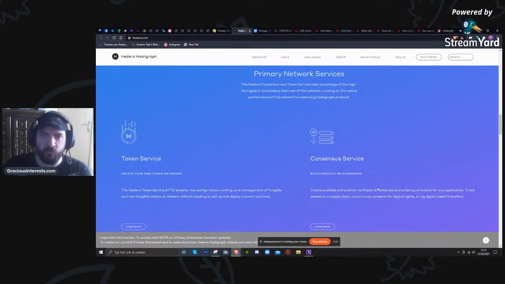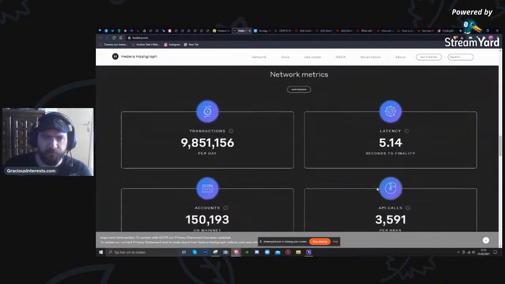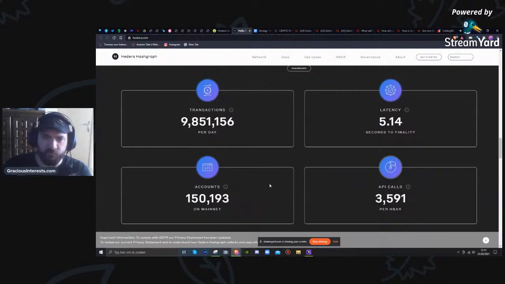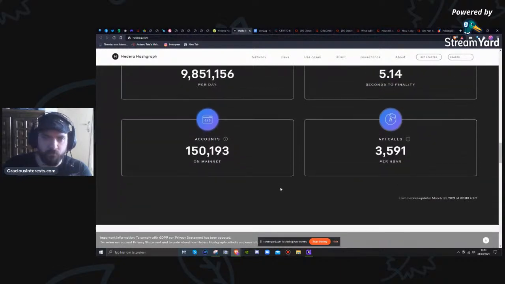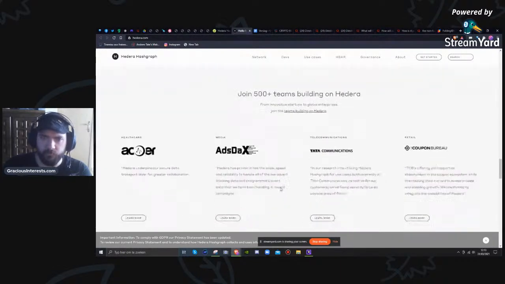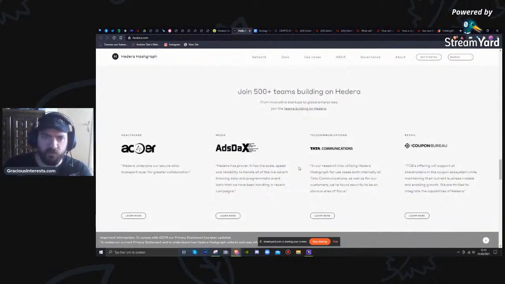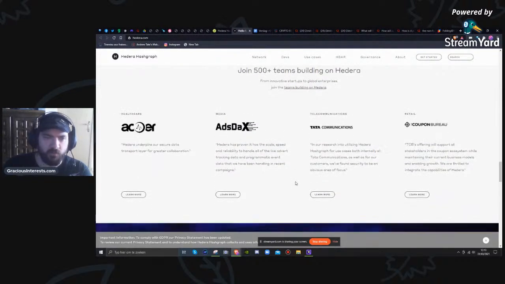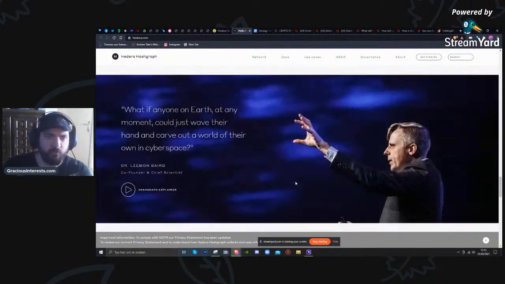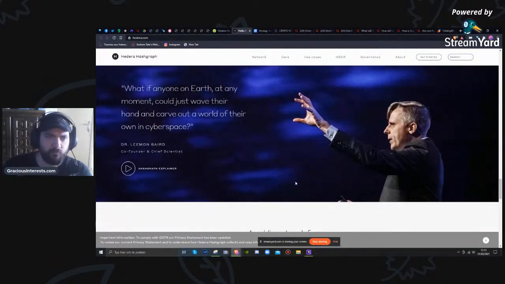Or I'm not even going to say decentralized applications, but simply applications, because I'm not entirely sure if it is as decentralized as it should be. Network metrics, so yeah, they give numbers, and teams building on HEDERA, so yeah, people are building on their platform. Of their own in cyberspace. Yeah, okay.